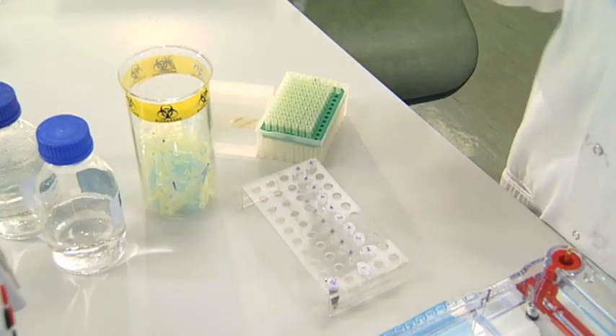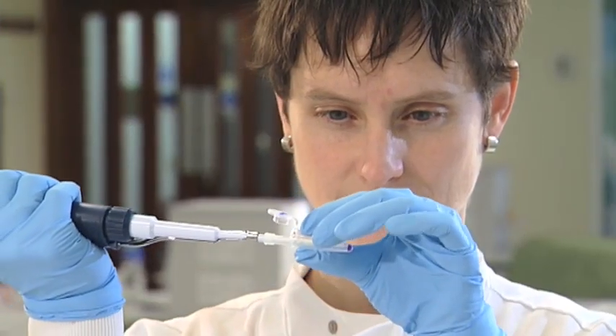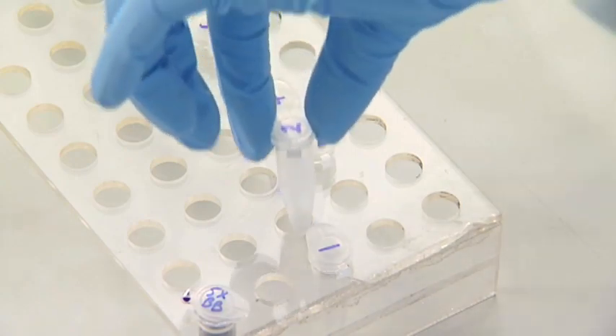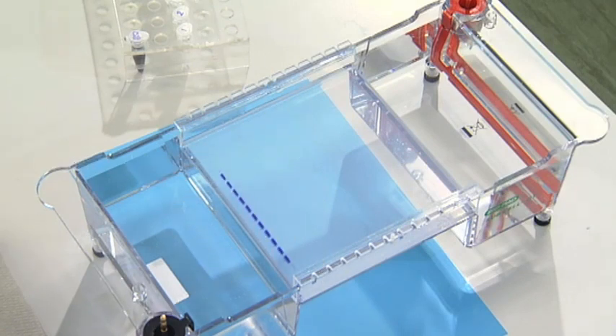The tip of your pipette should be just inside or just above the well, but not touching either side or the bottom of the well. Slowly and gently load the sample into the gel, being careful not to blow air into the well once the sample has been expelled. Each time a new sample is loaded, use a new tip. When you've taken up a sample, move the tube it came from so you can keep track of where you are. Load the sample into the next well. When you've finished loading the samples, don't move the gel tank — this could knock the samples out of the well, causing sample contamination.